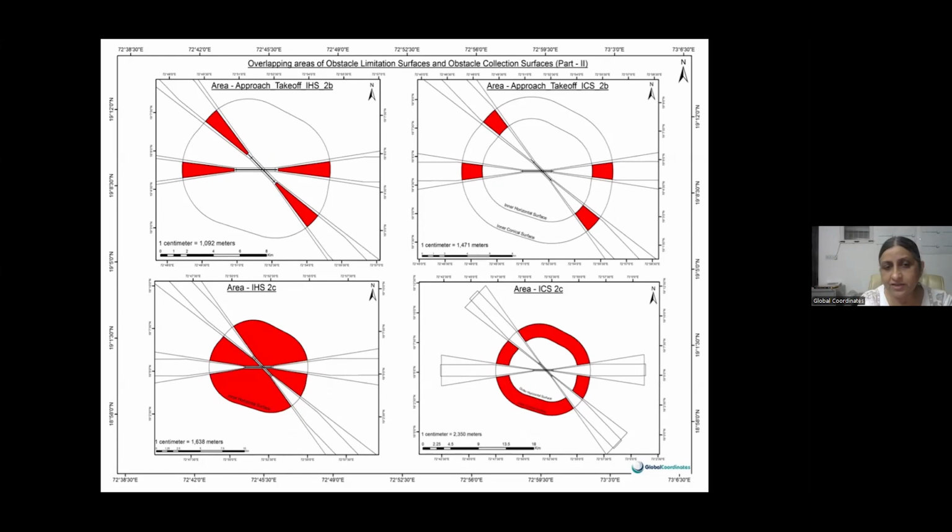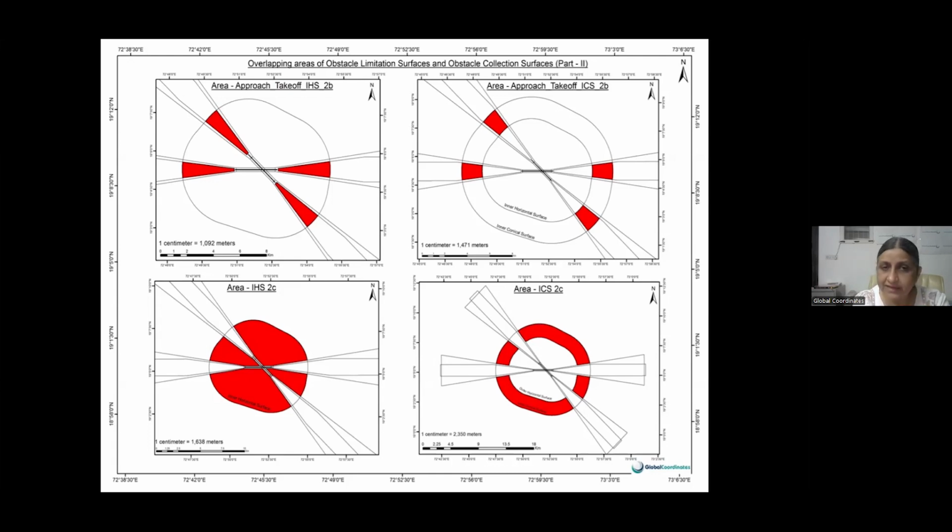So we have taken these, and like this confusion exists. I'm not sure why ICAO has defined obstacle collection surface while we do have obstacle limitation surface. So I think going forward, ICAO may decide to give us an easier way of defining the areas where there is no confusion.